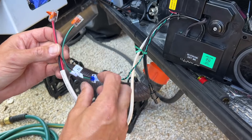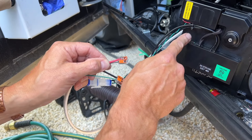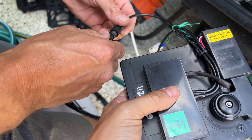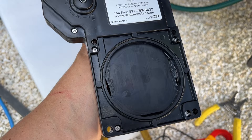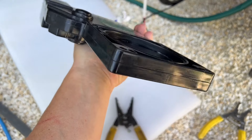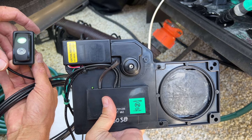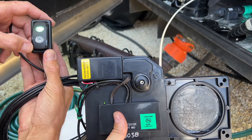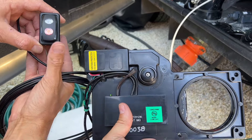We have the negative wire connected — black in this case — and the positive connected. We have our fuse in, and when we connect the wire this will tell us if our polarity, meaning the positive and negative, are actually hooked up correctly. Bingo bango! It comes with two switches — one for inside the unit and one for out here — so from either place you can run the system. It does say there are no pressure switches in this valve, so do not put your fingers in the way while testing it. The indicator light is super bright — red when open, green when closed.